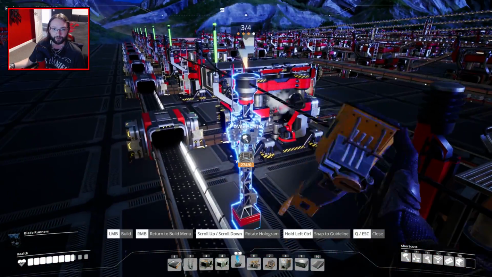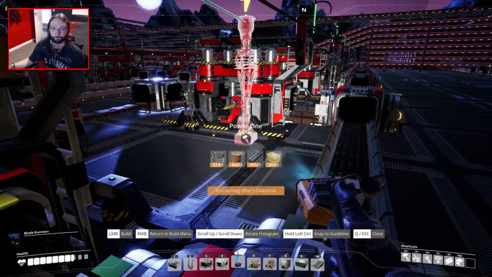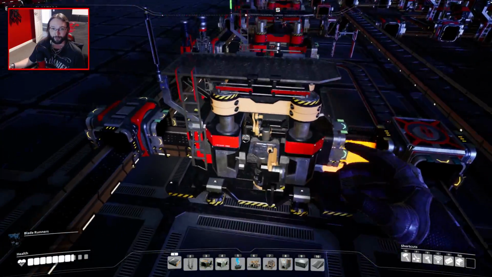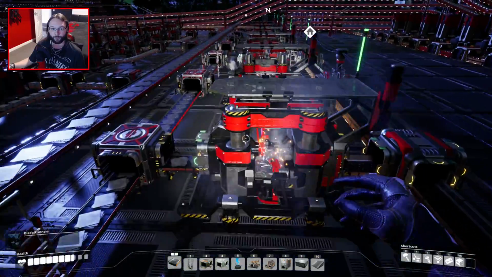Which one do you connect to, though? I believe it's this one. Yeah, that one's doing them too, so that one will do them too. You can go in there. You need to be told iron plates. Wonderful.